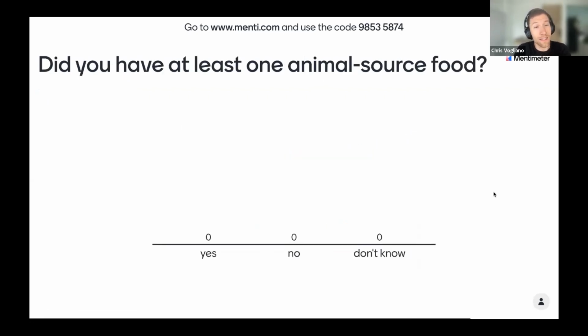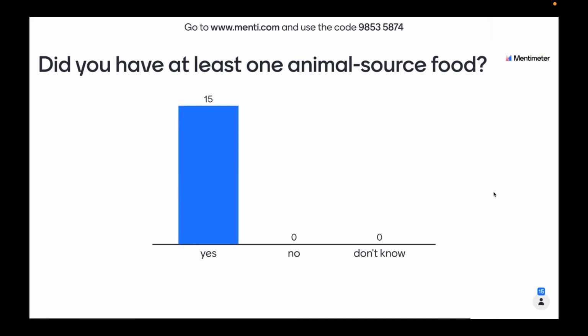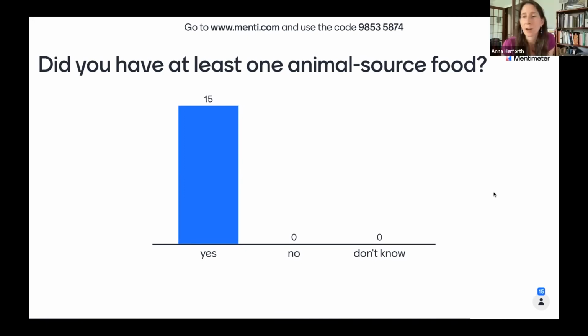Okay, great. All right, the next question is, did you have at least 1 animal sourced food? And I could jump in here and say one of the reasons for this indicator is simply that it matches with the infant and young child feeding indicator that's been newly published by WHO and UNICEF. So looking across the population, you can use this information to compare among adults versus among infants and young children how the populations are scoring on this particular indicator, to look at disparities and potential interventions on infant and young child feeding. Wow, everyone had it, 15.